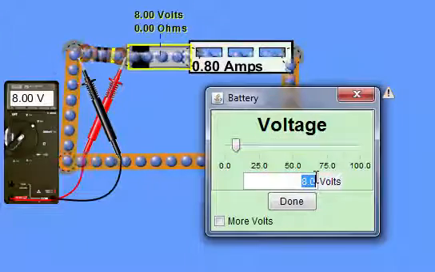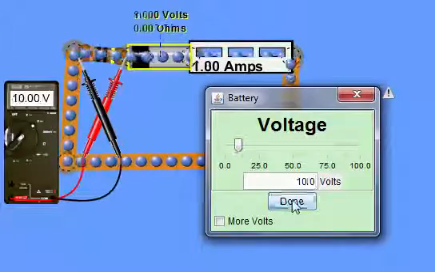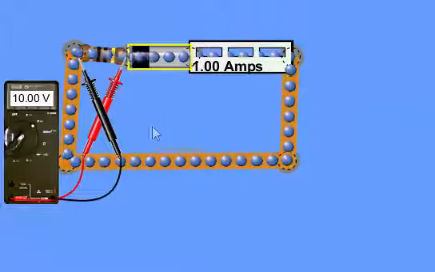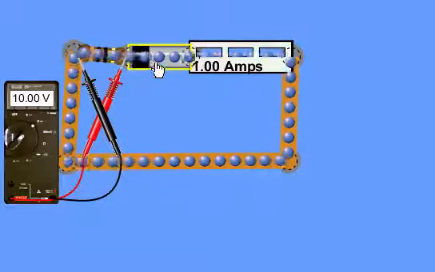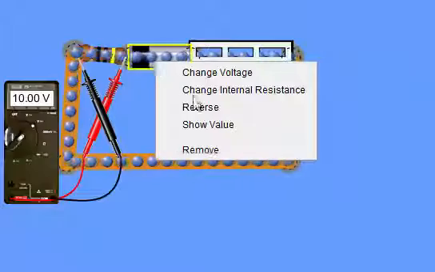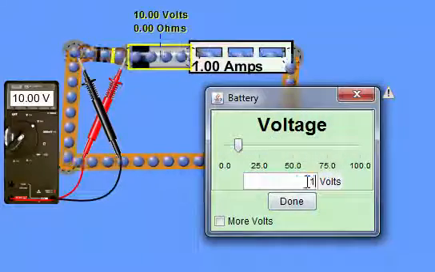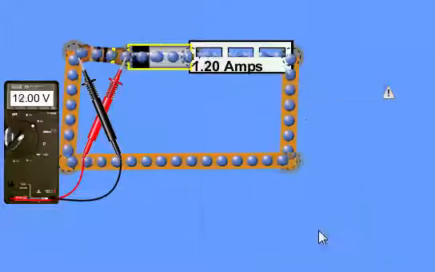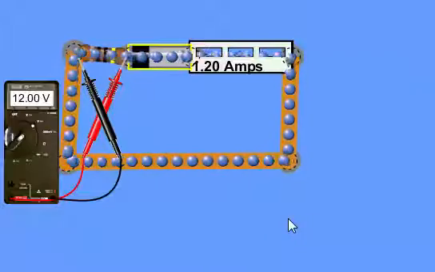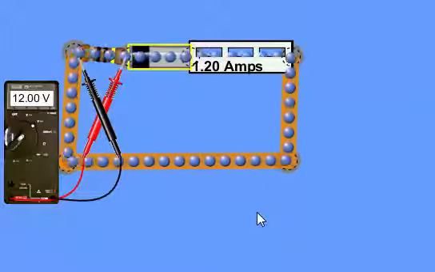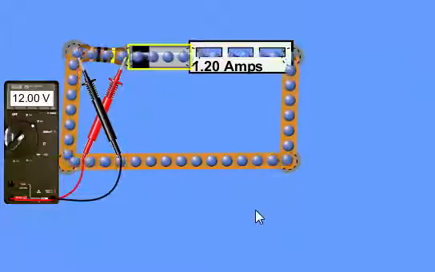I'm going to change the voltage to 10 volts and measure the current now. And finally, I'm going to change the voltage to 12 volts and measure the current now. Well, you have enough voltage and current values. Complete your lab worksheet, draw your graph, make sure that you have measured the slope correctly, and upload it.